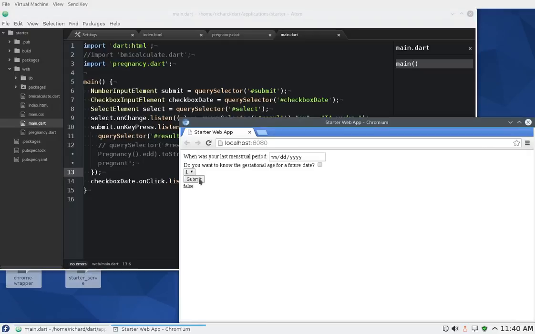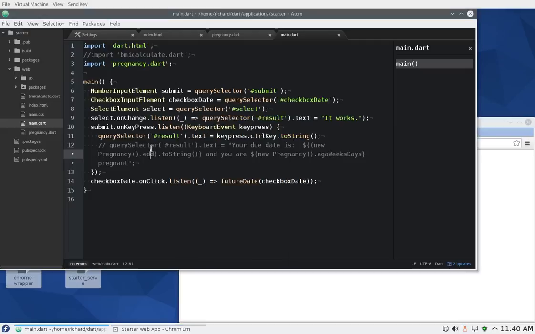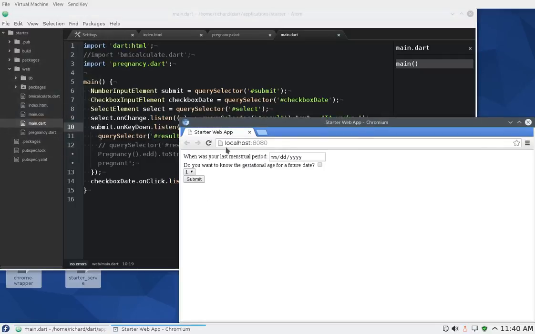Control key. Oh, wait a minute. OnKeyPress. It's supposed to be on key down. Sorry about that. Because remember, on OnKeyPress, the control key does not actually get activated, so it doesn't even acknowledge it.